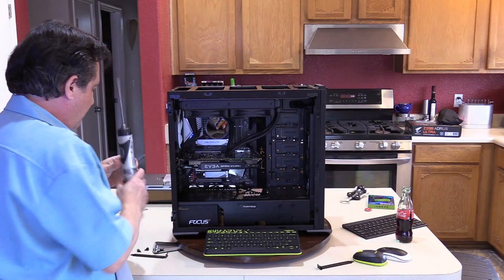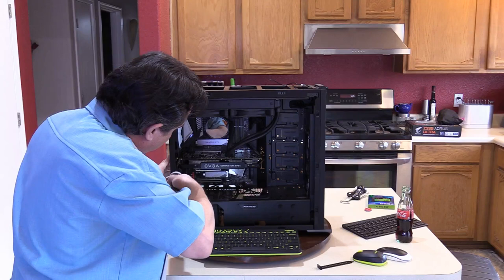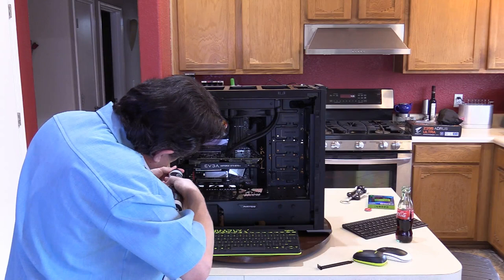Perfect. Now we're going to put these two screws back in that we just took out, and that's going to secure the card so that when we ship it, it's not going to break free.